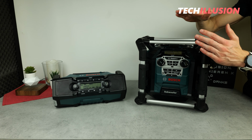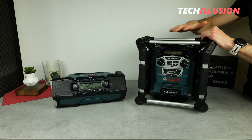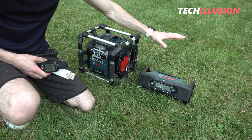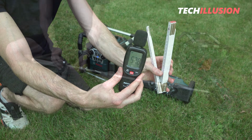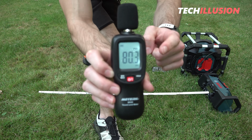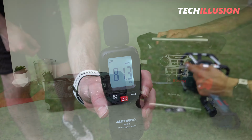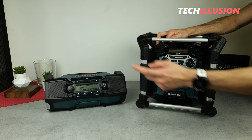Furthermore, there's also a significant difference in terms of volume between these 2 devices. The 5 from BOSCH is noticeably louder compared to the small 2. This is not just a subjective feeling, it was also measured at a distance of 1 meter using a decibel meter. The small GPB 2SC reaches a maximum of 80.3 decibels, and the large 5 from BOSCH reaches a maximum of 81.3, or in other words, this radio reaches the same volume as the one here at its maximum level, even at just level 25 out of 30.